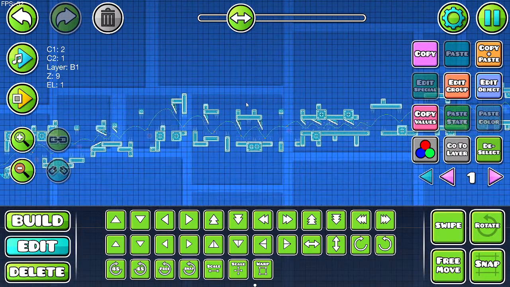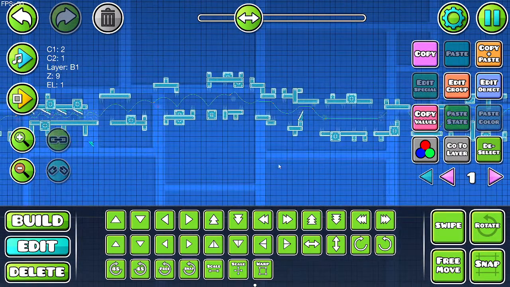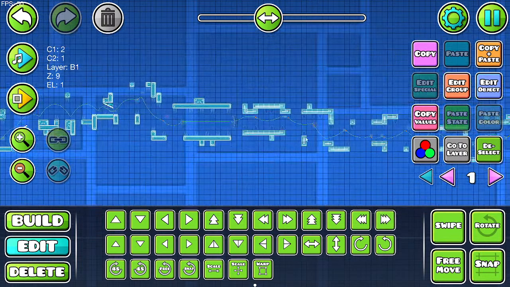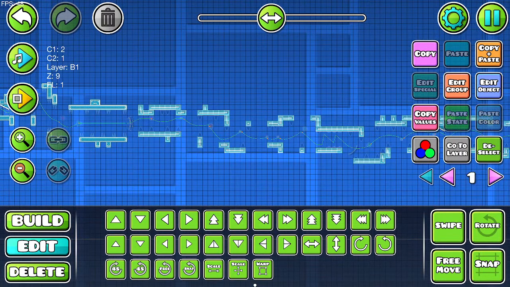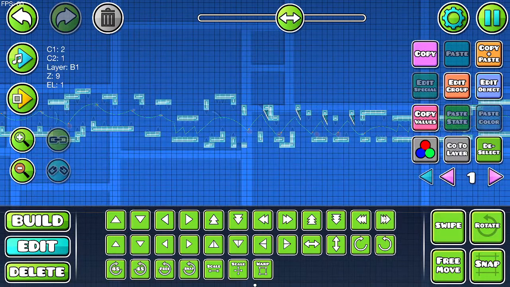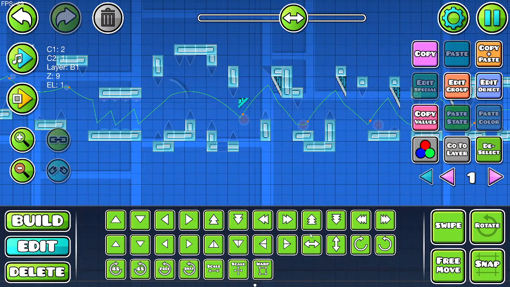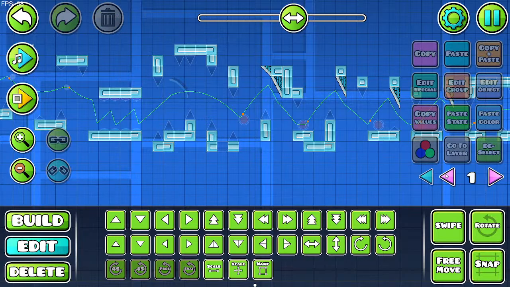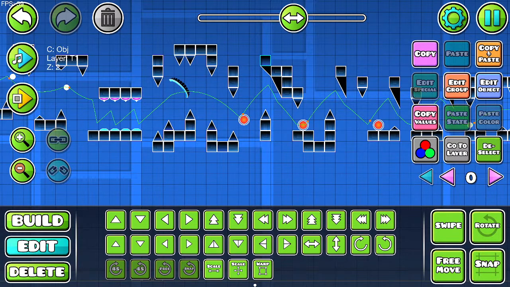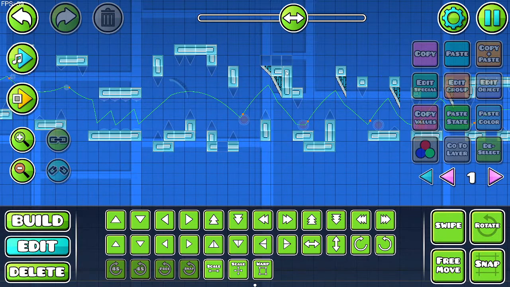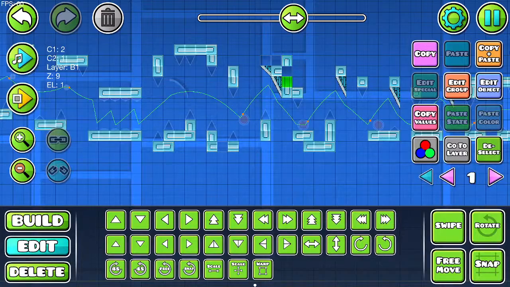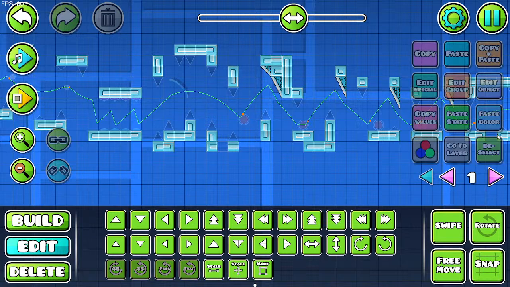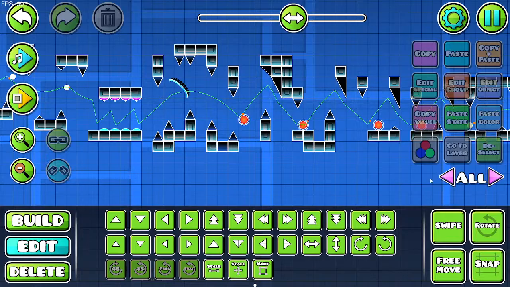There's one. Probably one later that I missed. Right here, yep. Facing this way because that's that way. Probably should have done that. Put this down. Just like that. There we go.